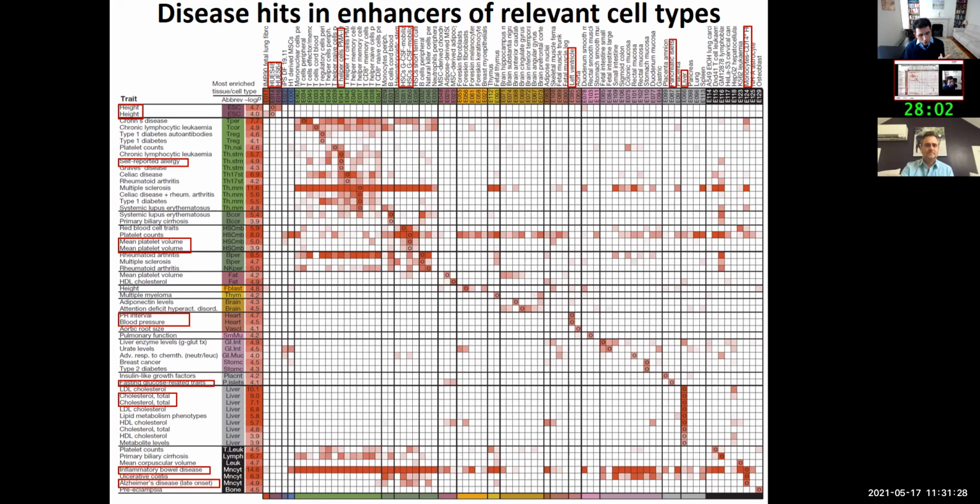If you look at Alzheimer's, you would have expected, or at least I would have expected, the brain to be the major tissue driver, where the enhancers would be overlapping genetic variants associated with Alzheimer's disease. But instead, we see no enrichment in the brain. Instead, we see a very specific enrichment for CD14 plus cells.